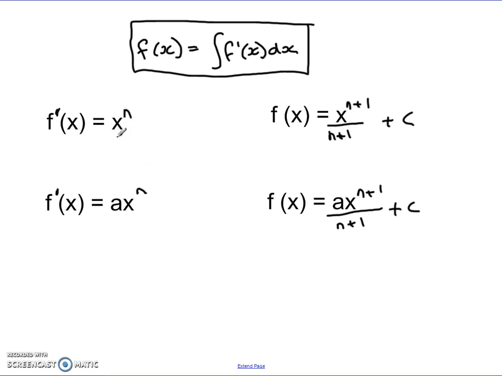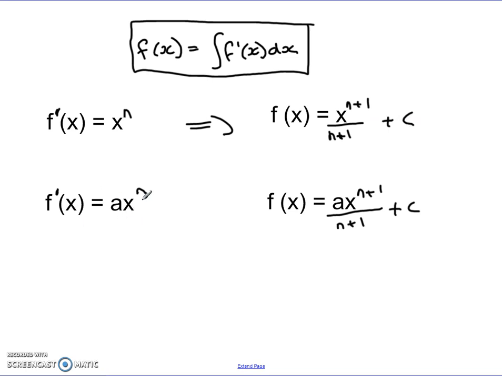Now, when we're doing it, if we have something that's just of the form x to the n, when we find the integral of it, we get something that looks like this. We get x to the n plus 1, so we've raised the power by 1. We then divide by this new power, by this n plus 1 here. Now you'll notice we've got a plus c here at the end. I'm going to talk to you about that in just a second.